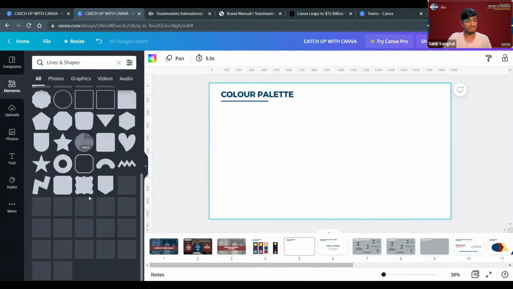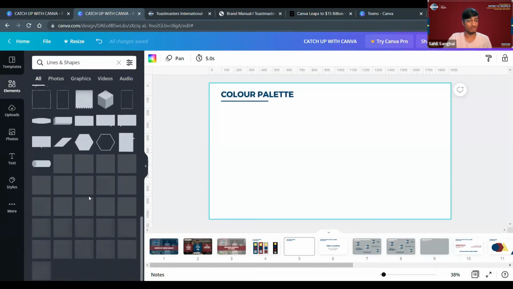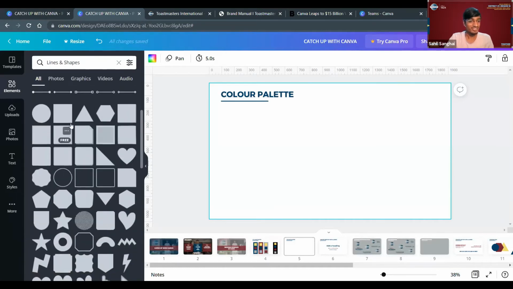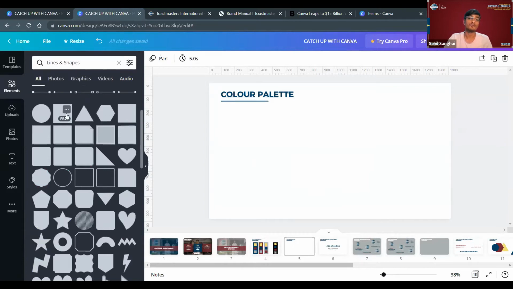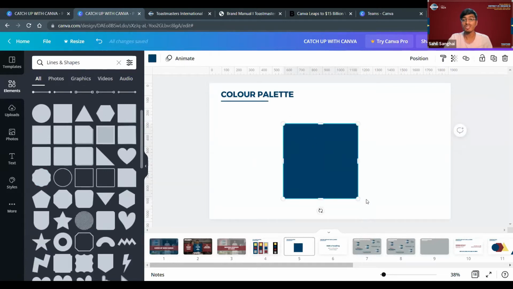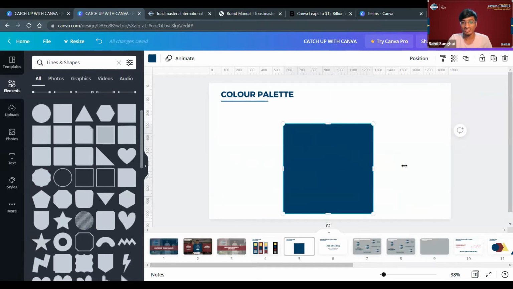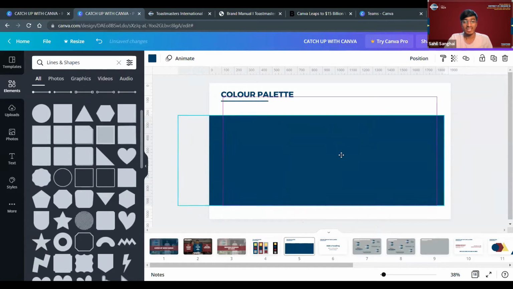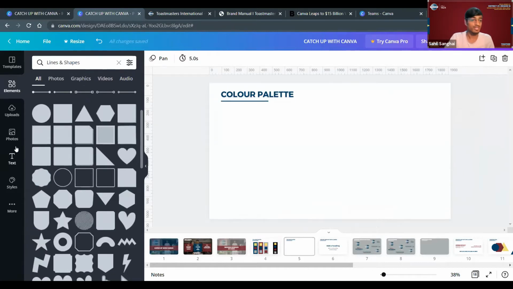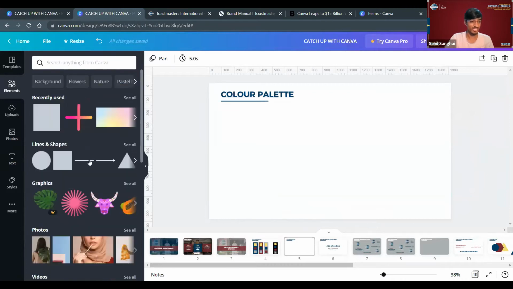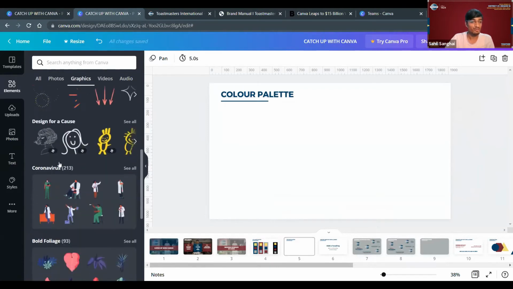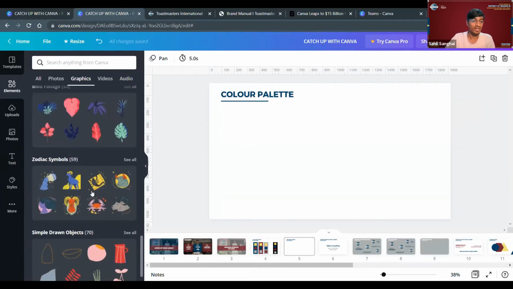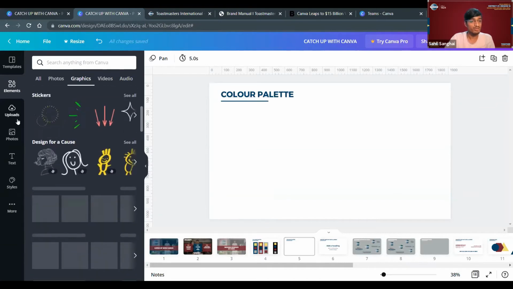So we'll quickly start off with shapes. Click on shapes, thousands of shapes to play around, right? But not all are brand compliant, right? So let's say you choose a square, right? You can either just click on it, you get your square here, or you drag it over here, drag and drop, right? You can play around with sizes in whichever way you want to. So this is the way to place your element, which is shape. You've got graphics here, which of course, by looking at it, you're definitely not allowed to use all these graphics, which are strictly not brand compliant, right? So you can play around with all these stuffs.